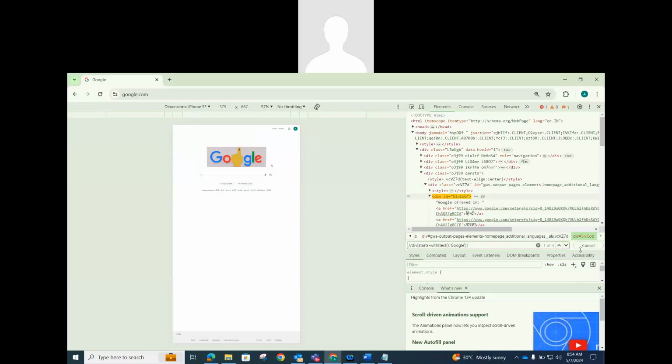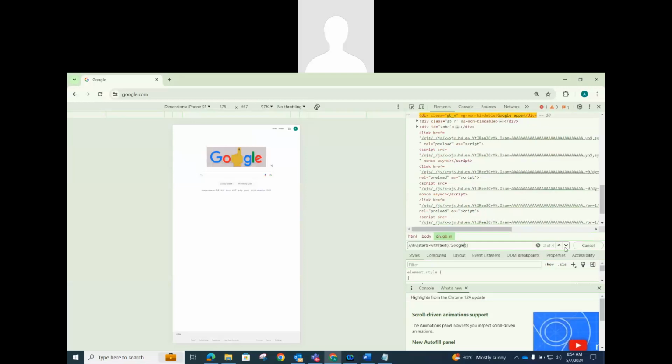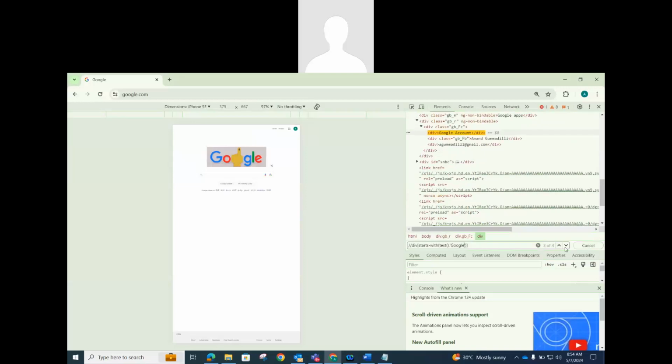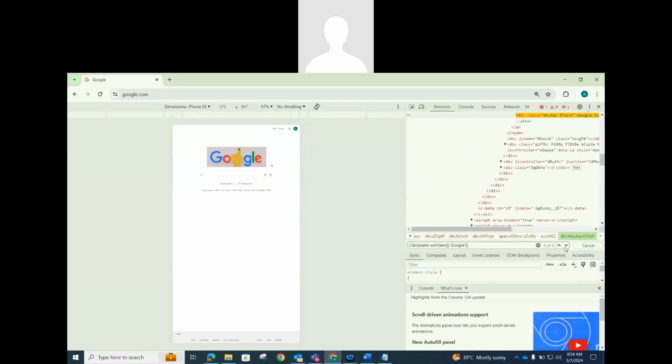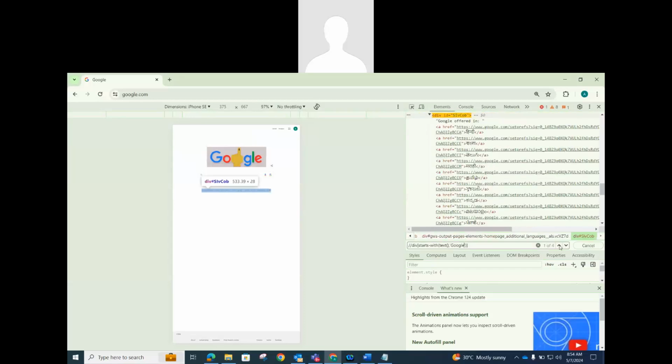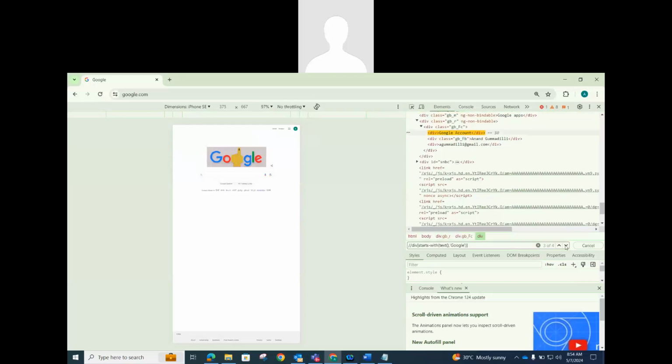Starts with Google, there are four elements. You see, third, fourth element. There are some hidden elements also. Some elements are there in the page, but they are not visible. But in the DOM, everything will be there.